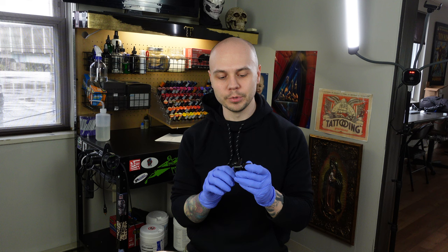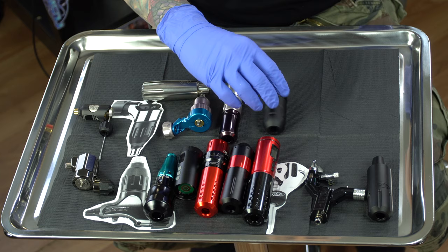I would recommend checking it out just so you can hear more of the specs because it is a very impressive machine, but overall, this is definitely my favorite machine. I use it daily. I switch back and forth between the Vlad Blad Avenger 2 Pro and the Bishop Wand Liner, depending on what day it is.